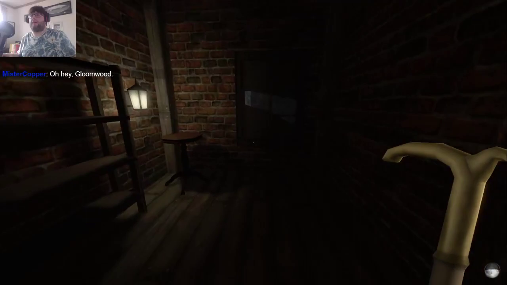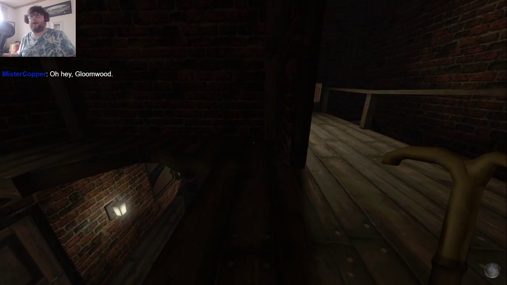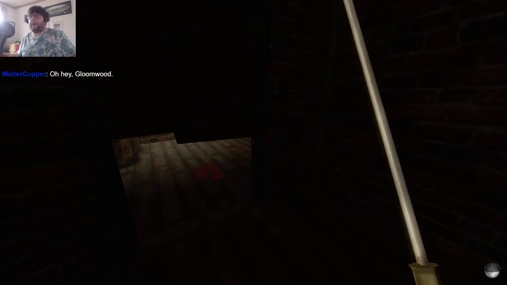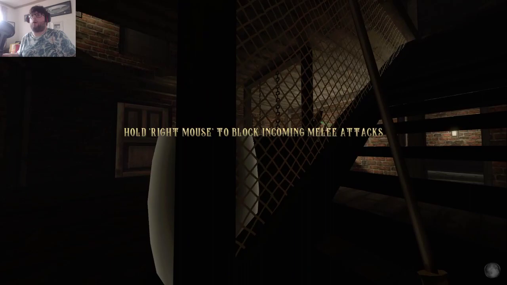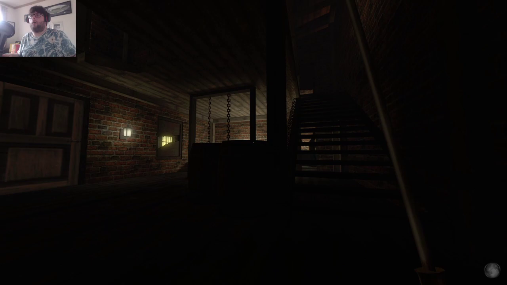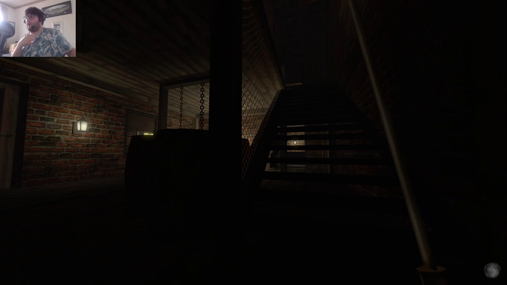Yep, Gloomwood. The second demo that I was keen to play after the PC Gamer show. Hold right mouse to block incoming melee attacks. Okay. So yeah, I'd be kind of curious to see if Gloomwood can fix the one problem that Thief had, and that was the combat system of Thief was a bit shit.